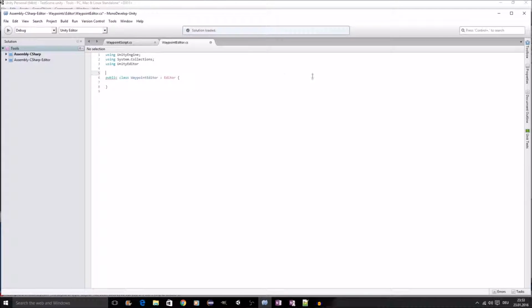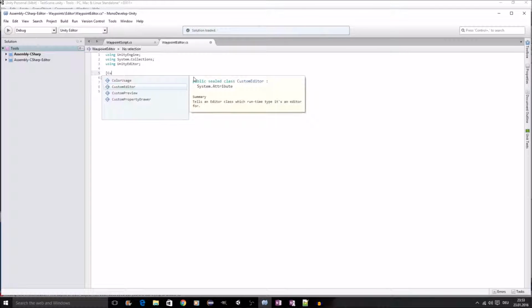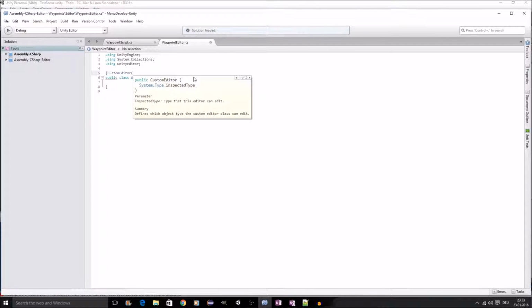So what we need here is a reference to our waypoint script, and the way we do this is we declare this to be a custom editor of the type Waypoint script.